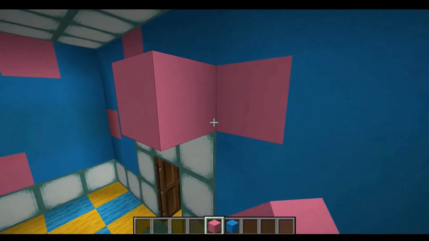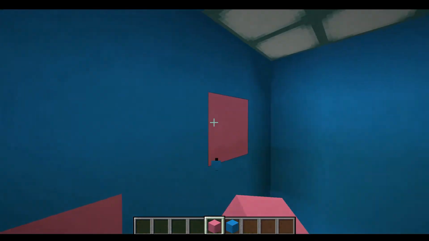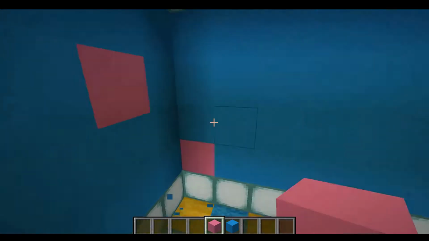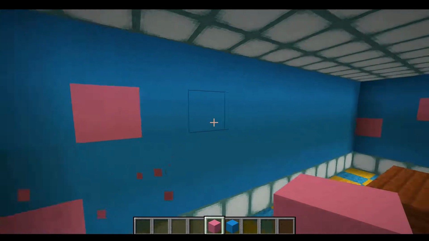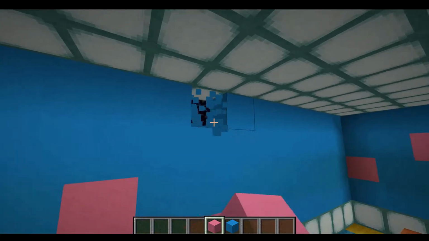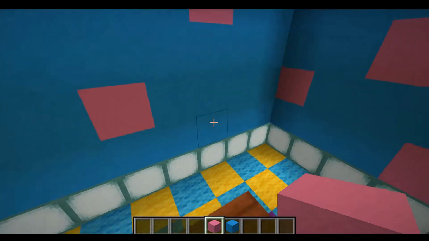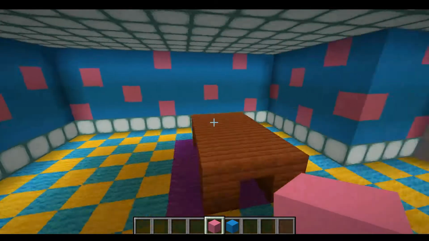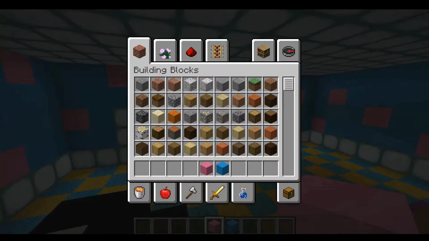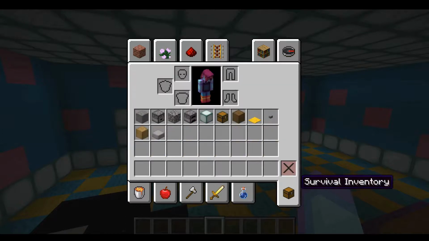I don't know. I just kind of did whatever in the original build. It's not going to look like the original build at all, just to let you know, because of the fact that this is all randomized. Oh, what the hell? I don't know why it's doing that. That looks okay. So just put them in random spots, it doesn't matter. And then you don't really necessarily need your pink and your blue anymore.